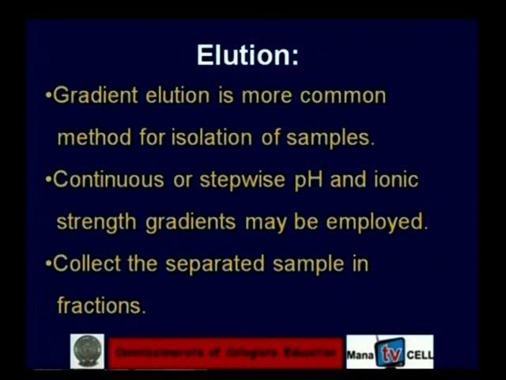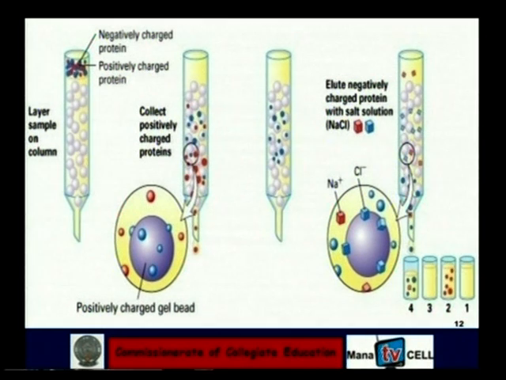After the elution occurs, we have to collect the fractions from the sample. This is the diagrammatic representation of a column with the resins filled in the column. The sample we applied on the top. The positively charged groups which are present in the resin attract the negatively charged molecules which are present in the sample. This is a binding column with positively and negatively charged molecules. After binding, we have to add an elution buffer for elution. After elution, fractions are collected in test tubes.